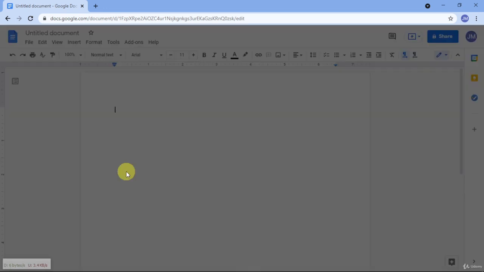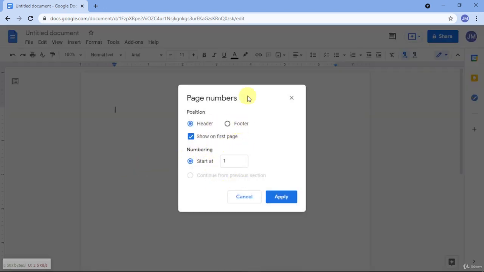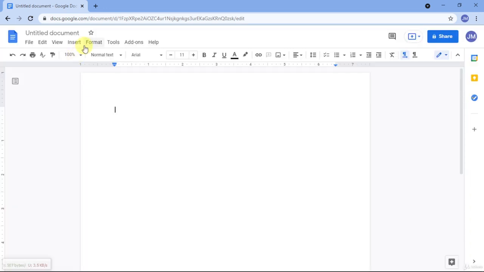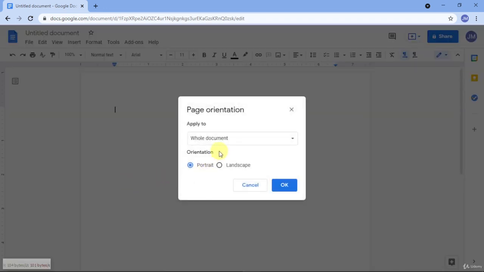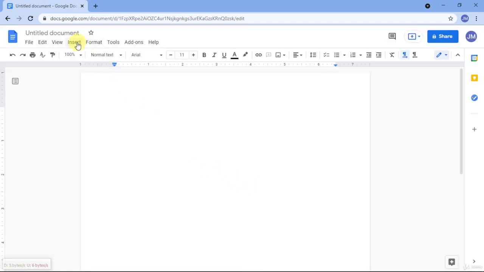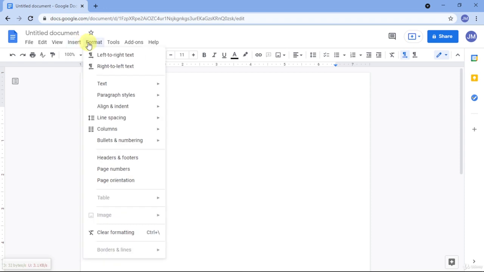We also have page numbers, formatting page numbers, which is the same thing, and we already learned it. We have page orientation, which is very important. So you can turn the whole document or selected content into landscape or portrait. Now this one is a very new thing you may not have already known, okay? So that's about it. And we also have tables, okay, formatting tables.